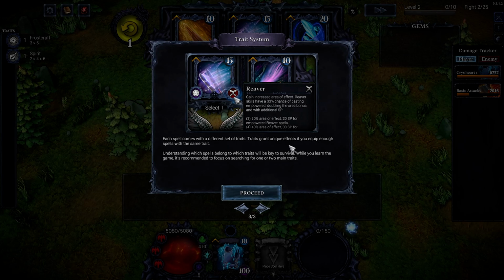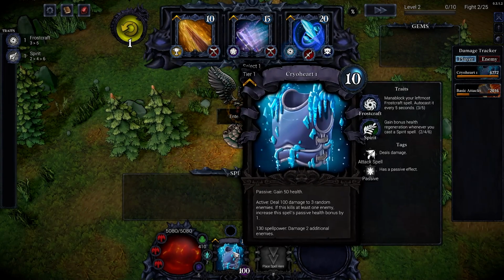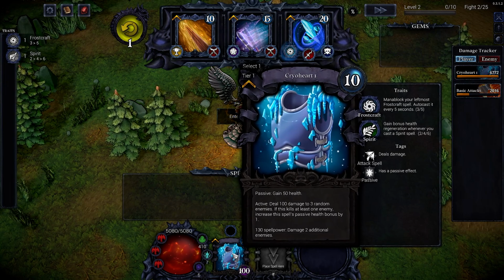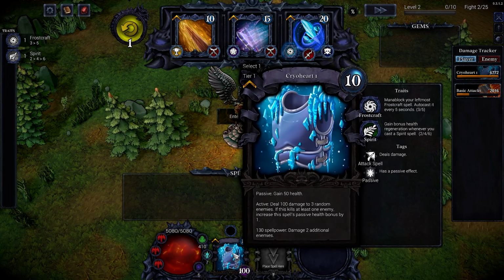Okay, trait system. Each spell comes with a different set of traits. Oh my god, this has got a bit of TFT mixed in. I like this. Traits grant unique effects if you equip enough spells with the same trait. Understanding which spells belong to which trait will be key to survival. Okay. Within the game, it's recommended to focus on searching for 1 or 2 main traits. So traits, spirit, and Frostcraft. Okay, that's good to know.